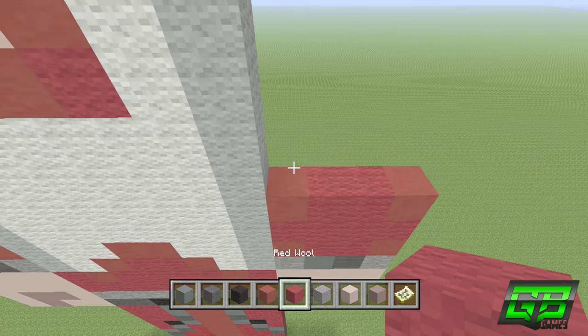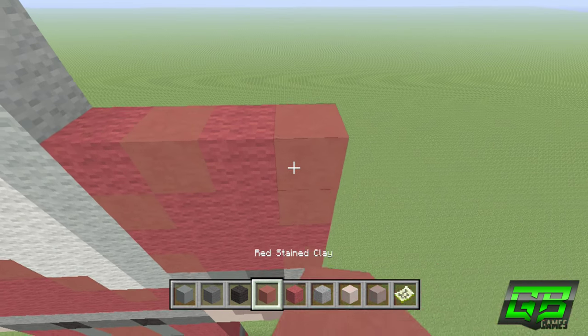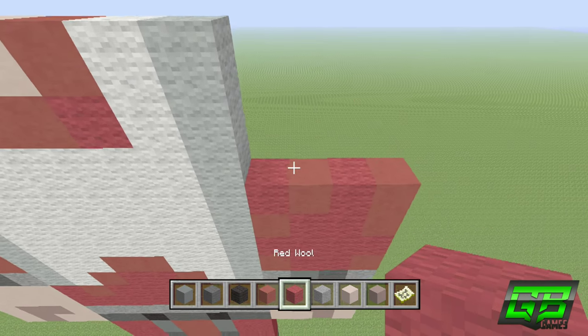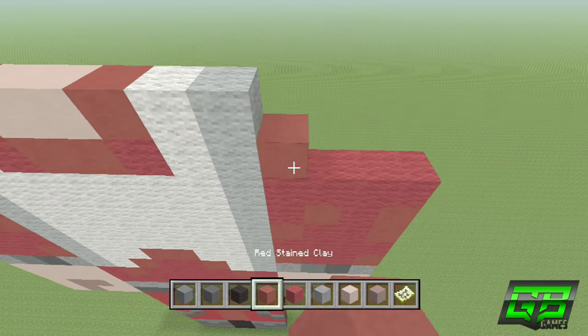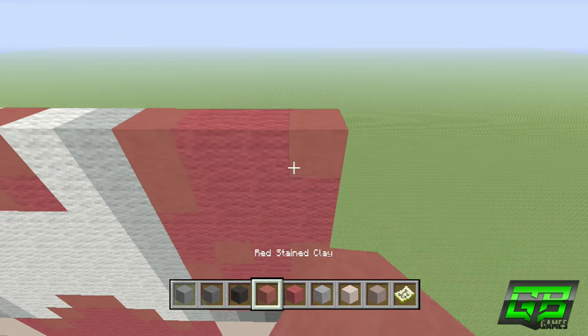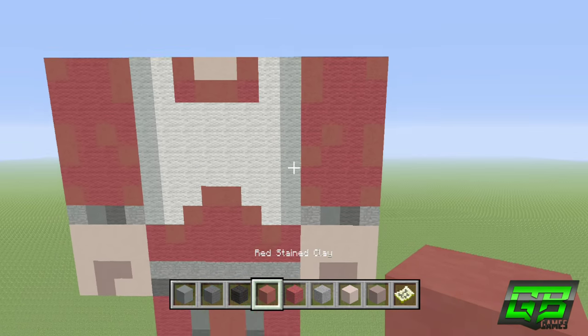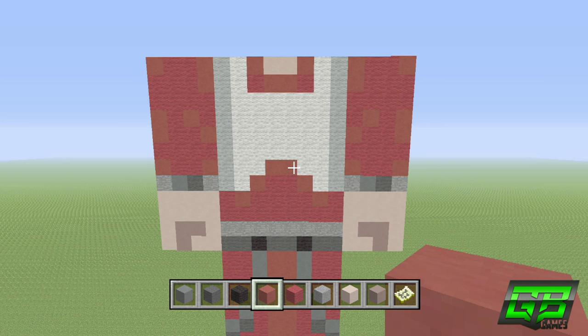The next layer is 1 wool, 1 clay, wool, clay. The next row is 4 wool. The next row is 1 clay, 3 wool. And then the final row is 1 clay, 2 wool, 1 clay. Once you've done that, it looks something like this. Again, it's the exact same as the left side, so that's pretty easy and pretty self-explanatory.